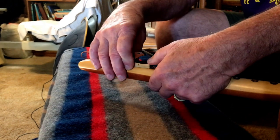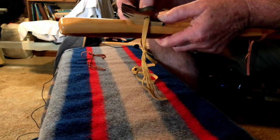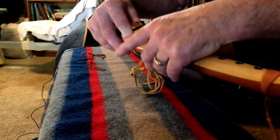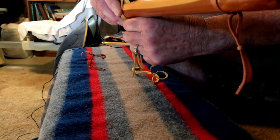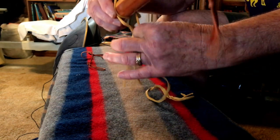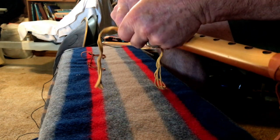I'm going to hold it in place with my thumb. Take the large leather tie again, and get it about in position. You can kind of see some of the areas where it has already been, so this is going to give you a good guide to how it can go. I'm going to move my hand over and hold the block, and have my finger on the leather strap and hold that tight so that I can start to wrap it. Wrap it around, overlap a little bit. One more wrap — this one has four.